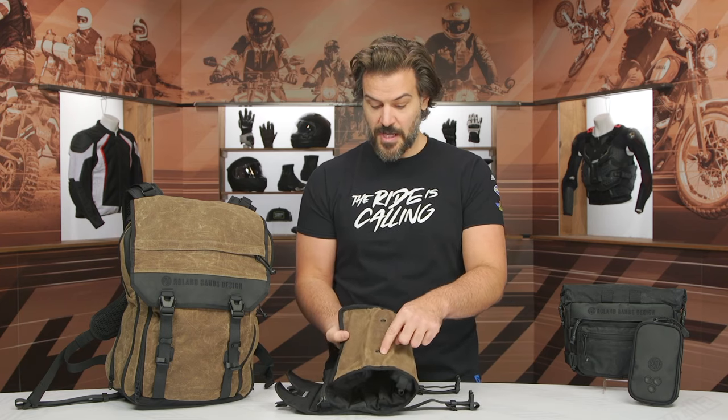On the back, similar to the tool bag, this is designed to go around your handlebars or fork tubes. Same construction we've talked about across all these bags — wax canvas on the outside, this one in all black, and 1000D Cordura underneath. You've got a removable waterproof pocket inside with a removable liner, and this is roughly about three liters in overall capacity. Just a little bit of extra storage for those looking for something more lifestyle-inspired to mount to the front of your bike, with the added bonus that you can flip the pouch over and use it to mount a phone for navigation apps like Rever or Google Maps.